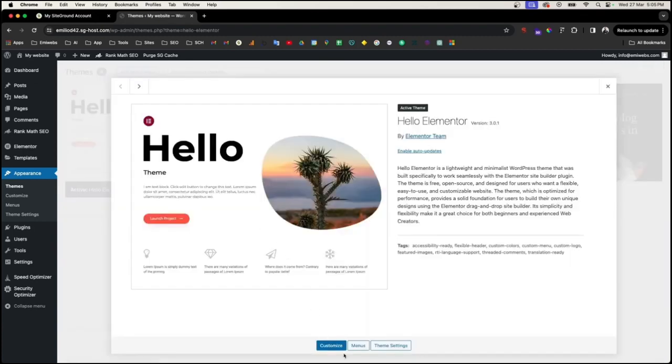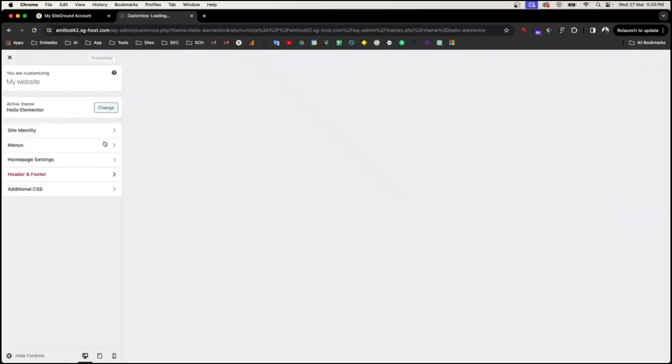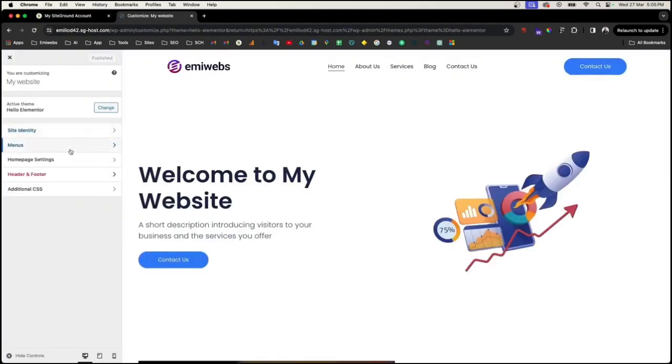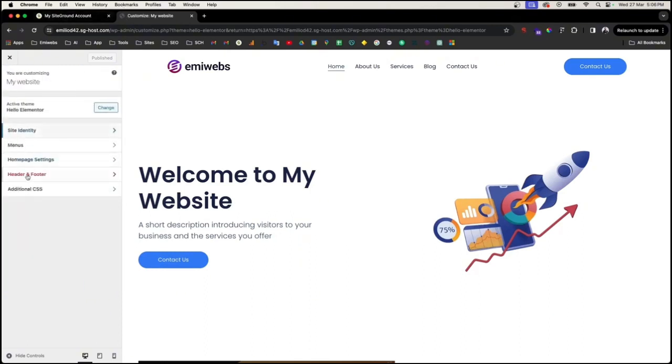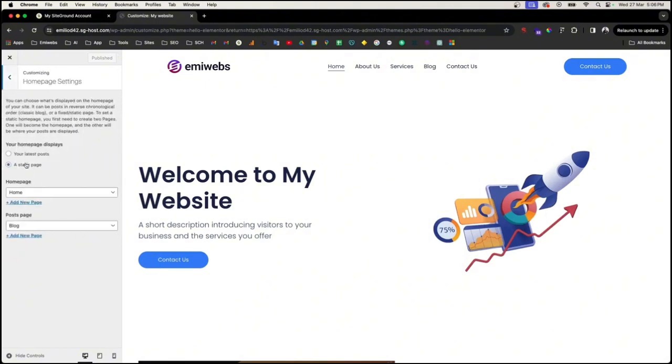But the idea of these themes is you go to customize, you can create the structure of your website. So for instance, you can go and see the menus. You can go to site identity, which is here, right? The site identity will be the name of the page, the tagline, and then the favicon. This is the site favicon, which is this small icon at the top. And then homepage settings, that will be if you're going to do a static page or just a normal page block, which is one page, and then you can scroll down and see all of it. But what I normally do is stay with a static page, and then I create a different page for it.